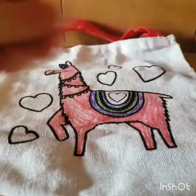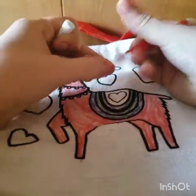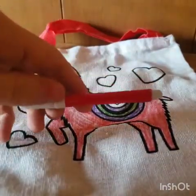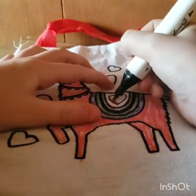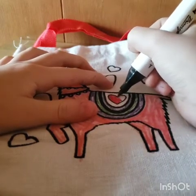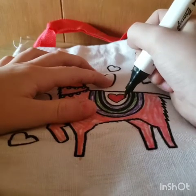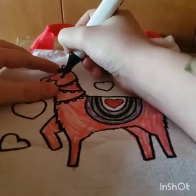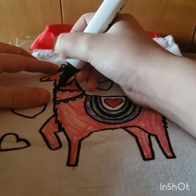So, let me try to get the red to work because I really need it for the heart. You know what? I think I'm just going to go get another marker of my own that's red. I'm back with my Copic marker. Because that isn't fair that the red's dried out. I need the red for a lot of things. So, I think his R's gonna be a red. So are these little dots.